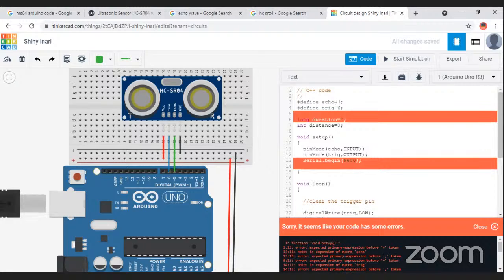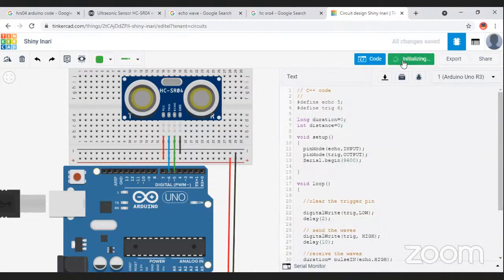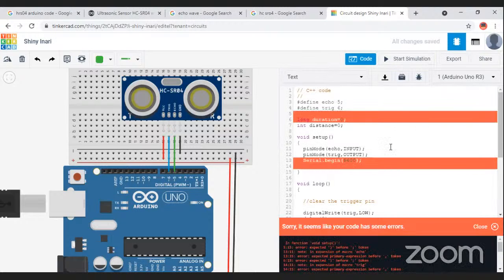Directly we can use echo 5 and echo 6. So that is one mistake. Maybe the remaining everything is clear. Somewhere I put the slash include; at the time of this one we should not use this one also.